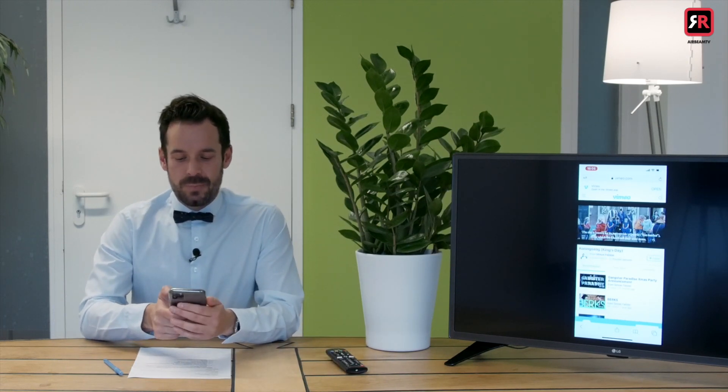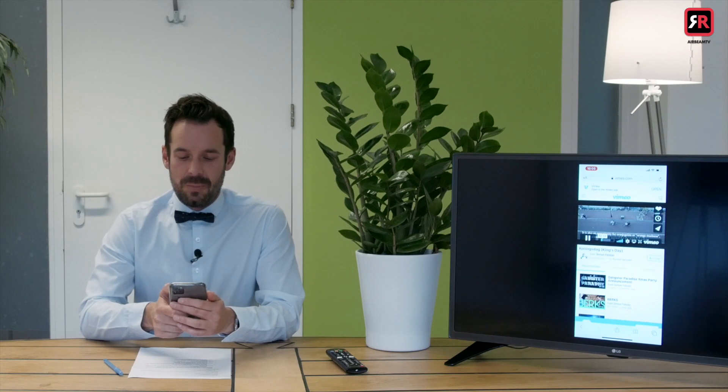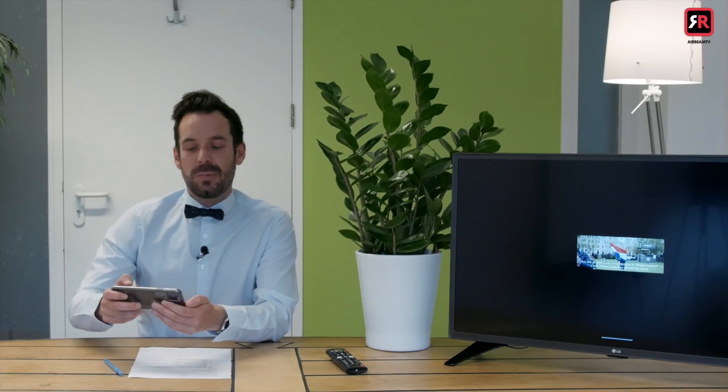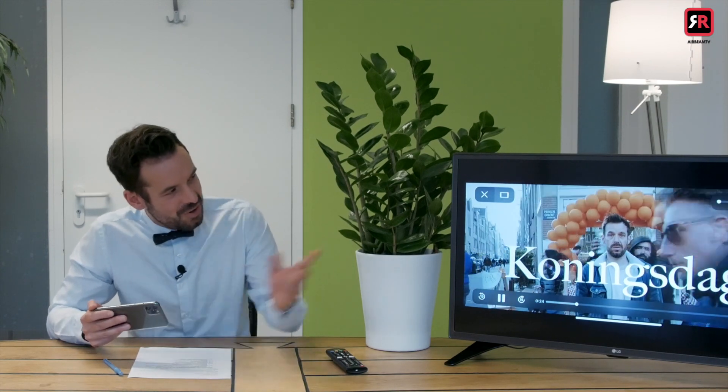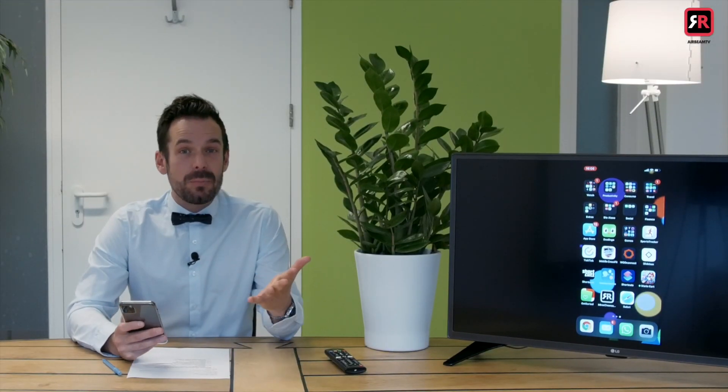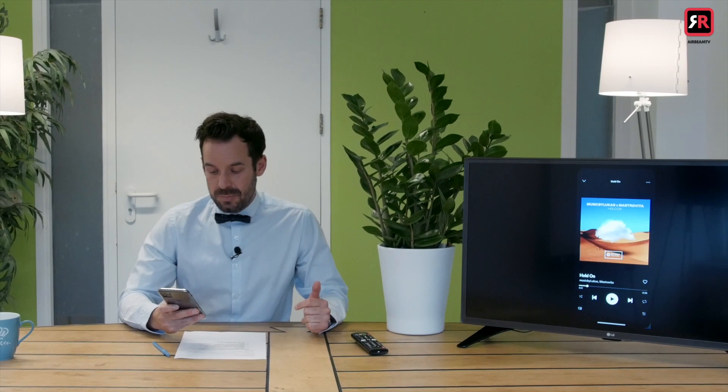By putting it into full screen on my phone and turning it on its side, the same thing will happen on this screen. And thanks to the stereo sound, now perhaps you might want to play music. Say your TV is hooked up to a nice sound system or a sound bar — we can open up Spotify and play some music through here. Stereo sound through our TV.